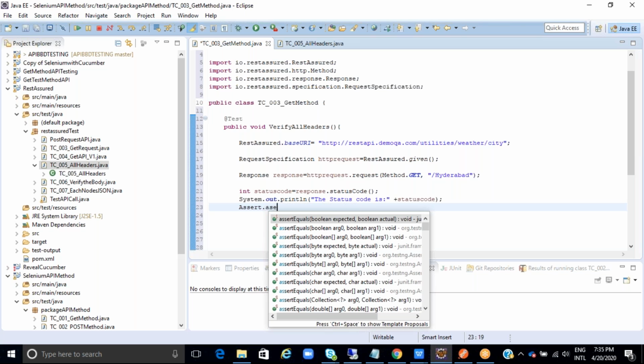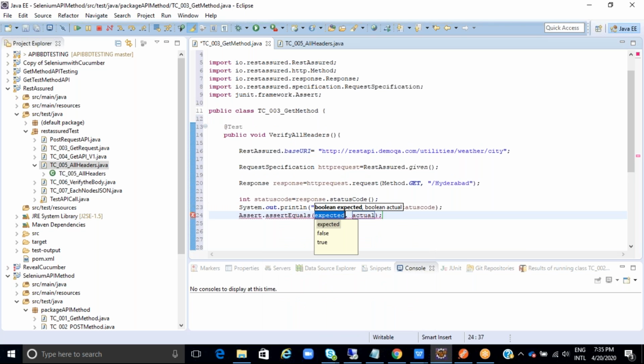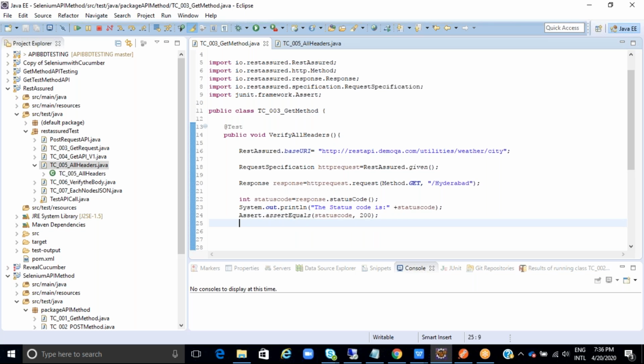So Assert.assertEquals, expected this status code, and actual I'm putting, I think it should be without the double quotes, because it is an integer now, and save it.